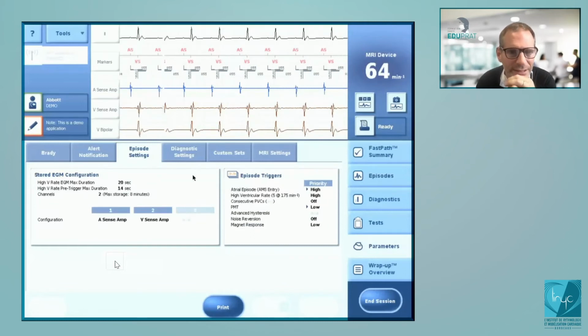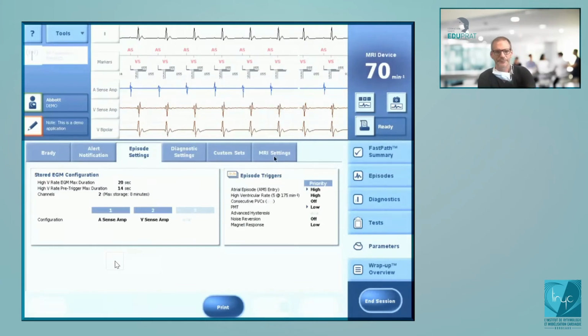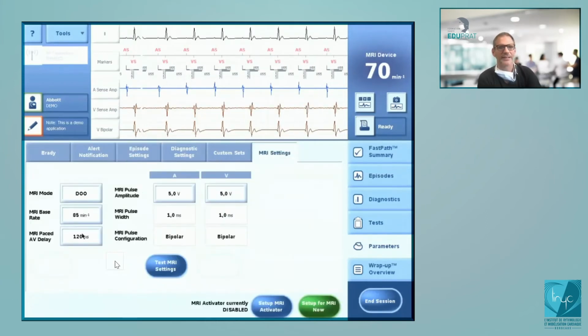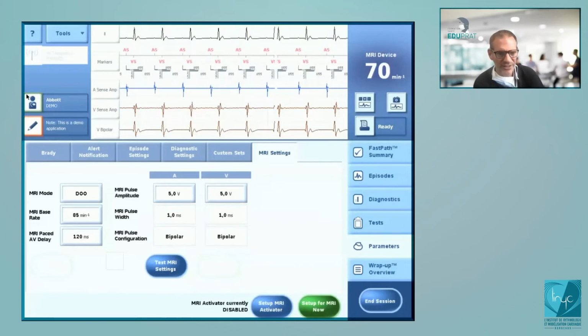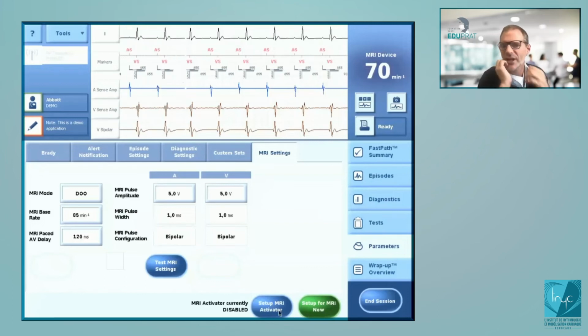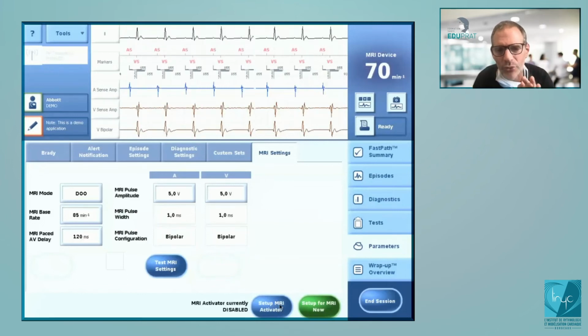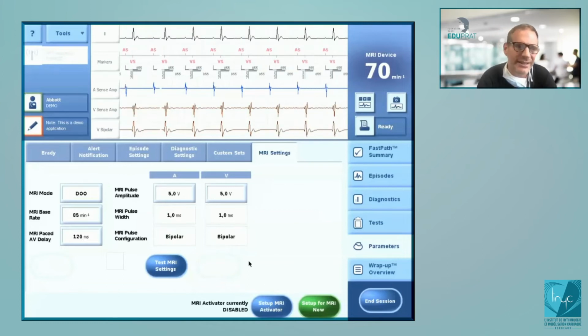Okay, for the MRI, maybe the last thing, what was specific for Abbott devices was the fact that there was an activator. We have never used it personally in Bordeaux, but maybe in your centers you were using the activator.